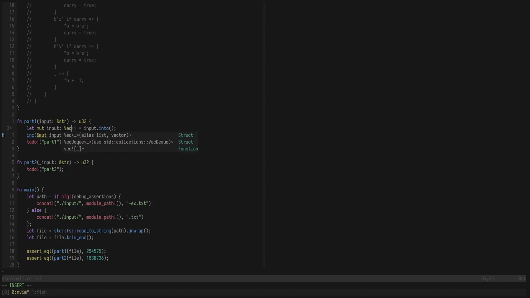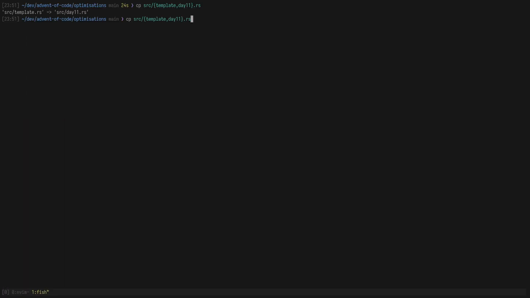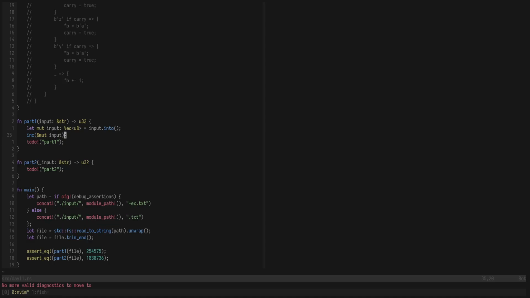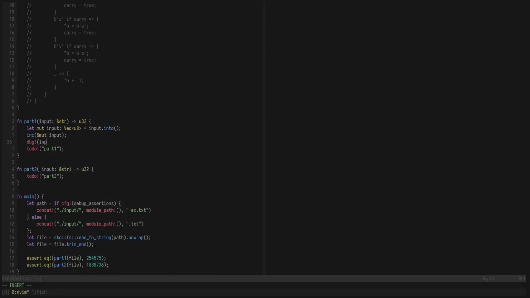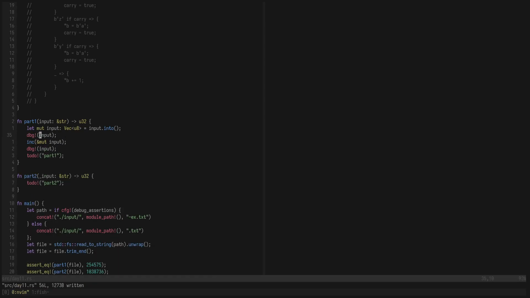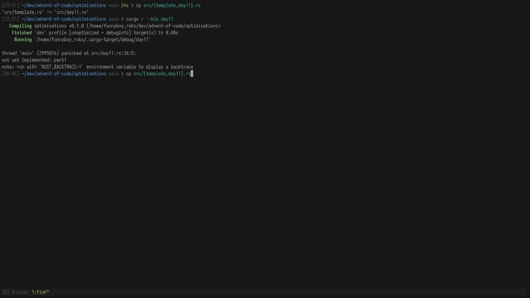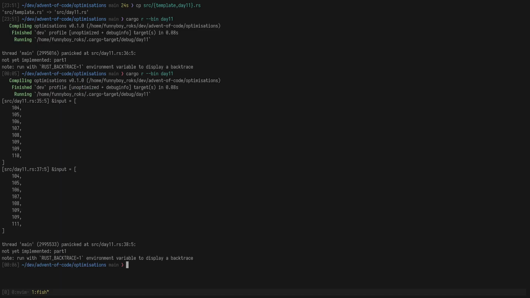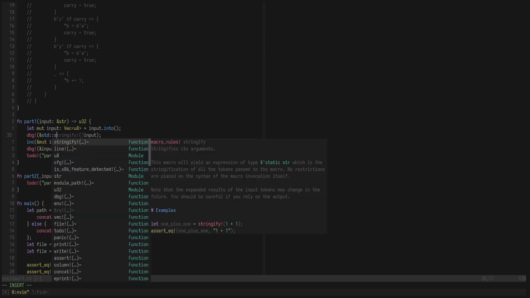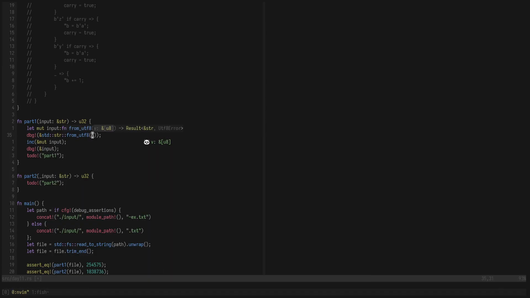This can be a Vec of u8. I don't know if that's okay. Okay, it is. Cargo r --bin day 11. Not implemented, part 1. Right, debug input. std::str::from_utf8, input dot unwrap.